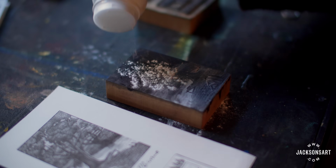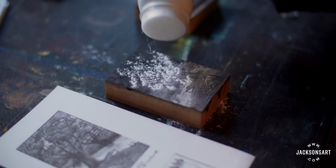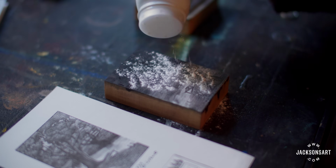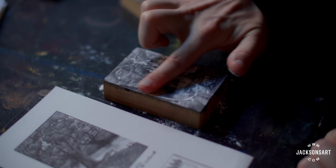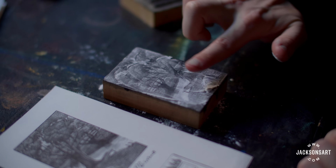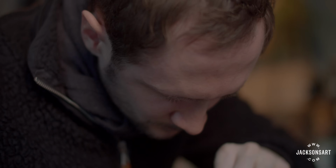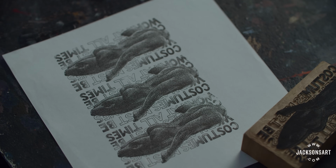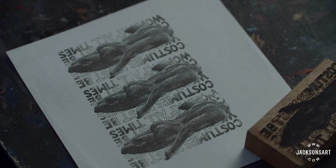So generally you'd use something like talcum powder, put it on the surface of the block and smooth it into the incisions so that you can see where you're going again. But it's quite difficult to precisely maneuver a wood engraving tool back into a cut when you're smearing talcum powder and stuff around it. So I tend to really take care to make sure that the initial print is as close as possible to the finished product, just because it is quite fiddly once you've printed from it to do a lot of work on the block.